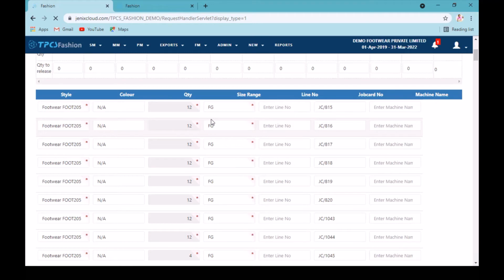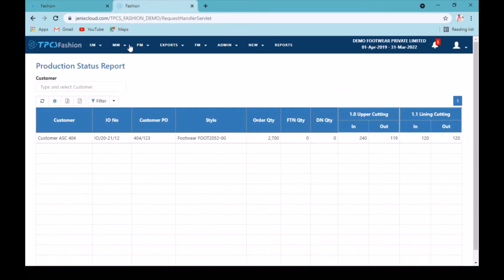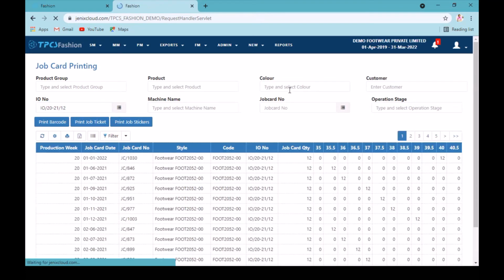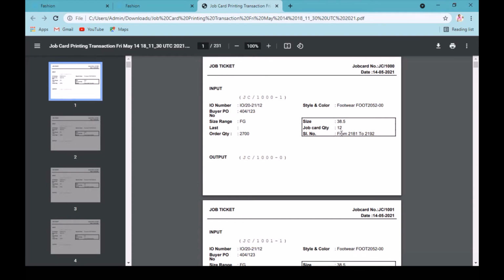There are multiple options to print the job cards, different formats basically. I'll show you the formats. This is a job ticket, which is a compact format which shows the job card number and the job serial number, job card quantity 12.